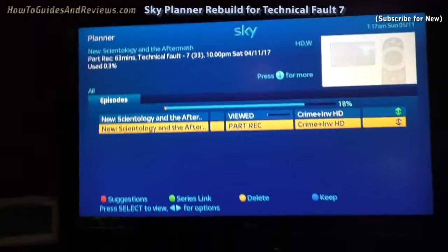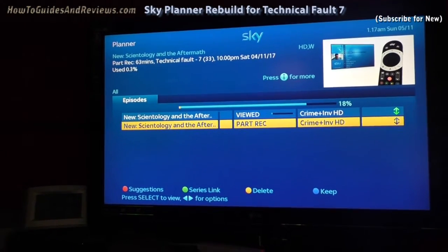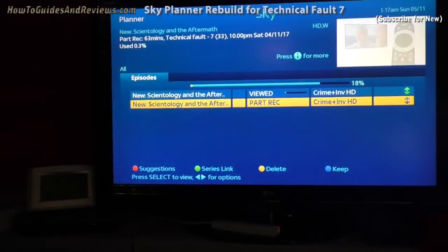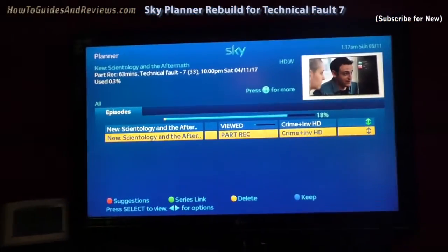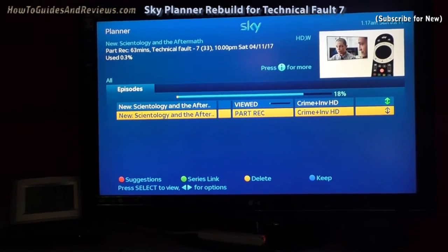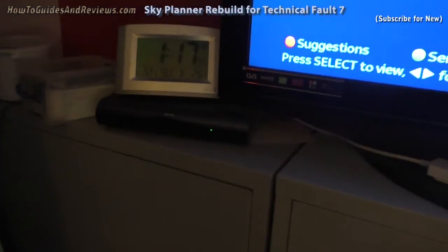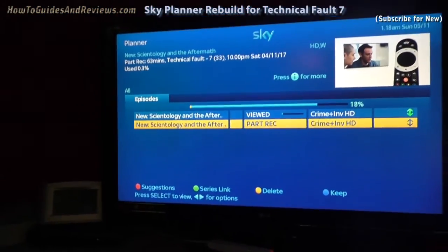I can testify to that because it was freezing every 5 minutes, glitches making it unwatchable. Now it's once every half hour, which is livable, especially if the glitch happens during a break, which is good timing. My experience is they usually happen during the beginning of a program and then half an hour later. Anyway, I'll see how long I can keep going with this old Sky HD box. If not, then it's step 2, and there's also a step 3 which I'll cover in my third video.